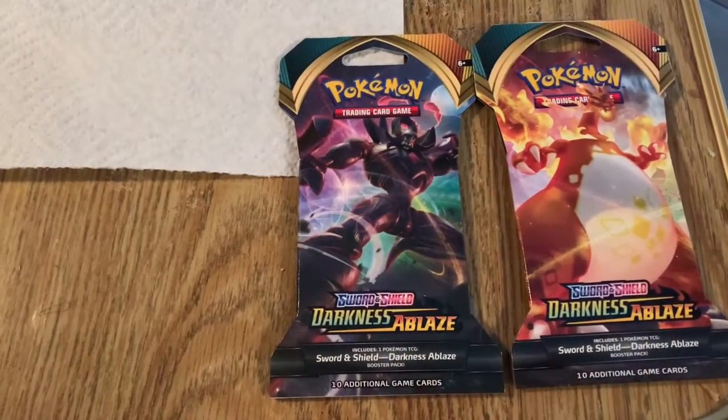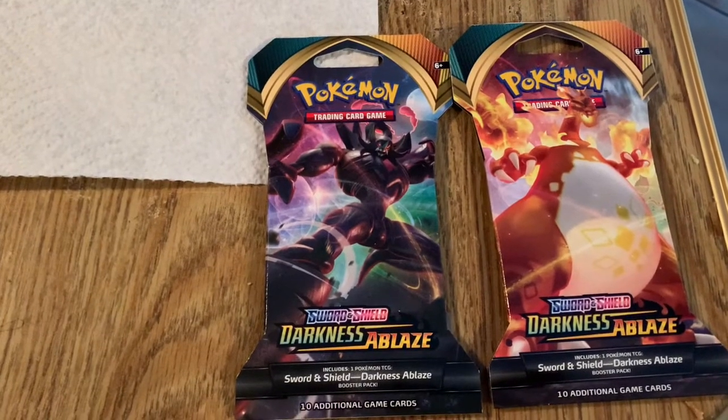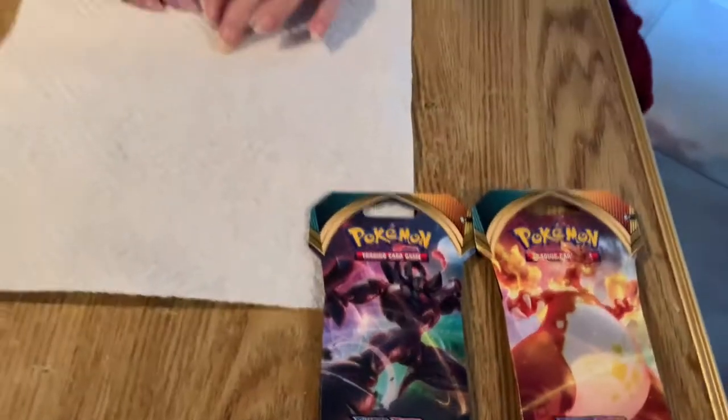We're going to open some Pokemon cards, and she's going to figure out what Pokemon actually is. So in this video, we are going to be opening up 2 packs of Darkness Ablaze, and hopefully we're going to pick up some good cards. Do you think we're going to pick up some good cards, Grandma?